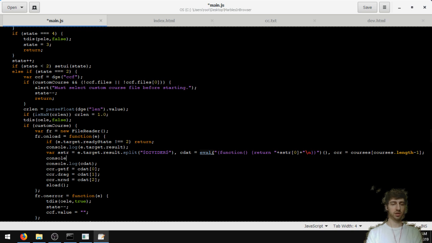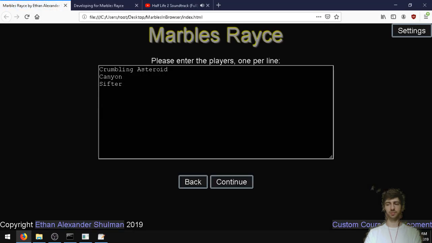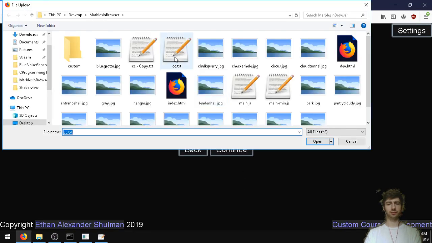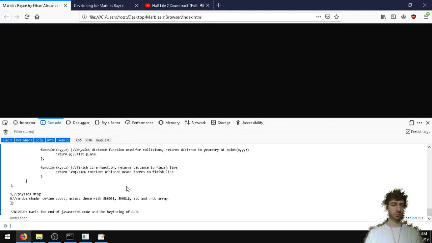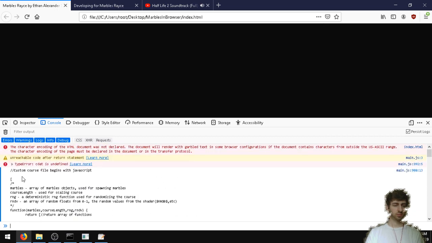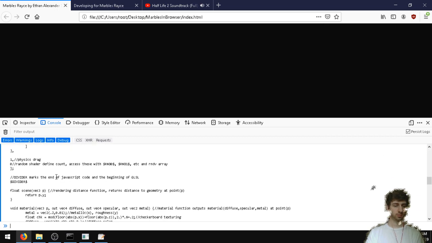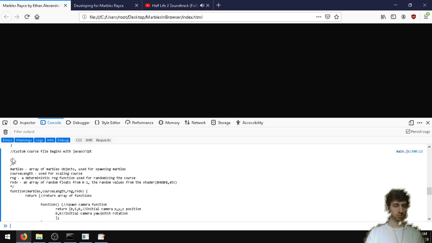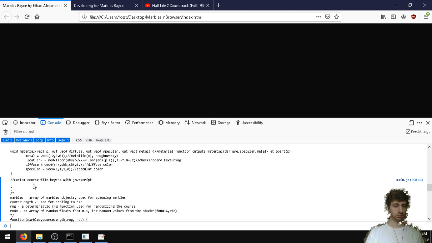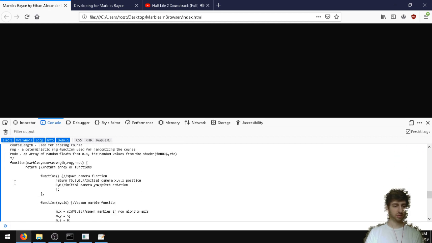I guess I'm also going to output this split string right here where it splits the result by the divider. Alright, so it starts with the comment.